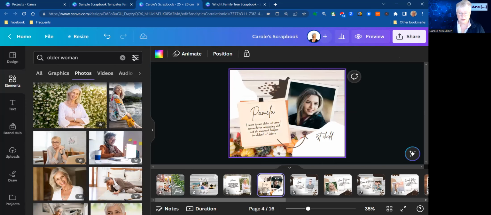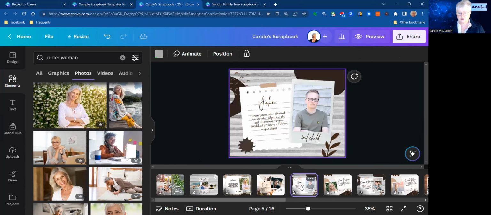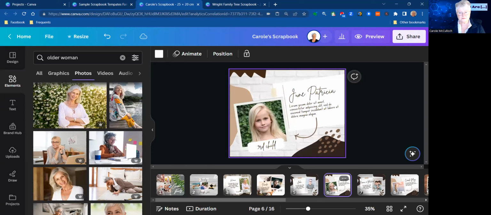On each of these other pages, I have a similar kind of look and feel. There's a photo and there's a bit of text. And for these, it's just going through the names of my siblings or the children born to my parents. And once again, these photos are not of my family. If I don't like that background again, I can simply change it. I have put in place a couple of different pages for the children in the family with slightly different backgrounds.